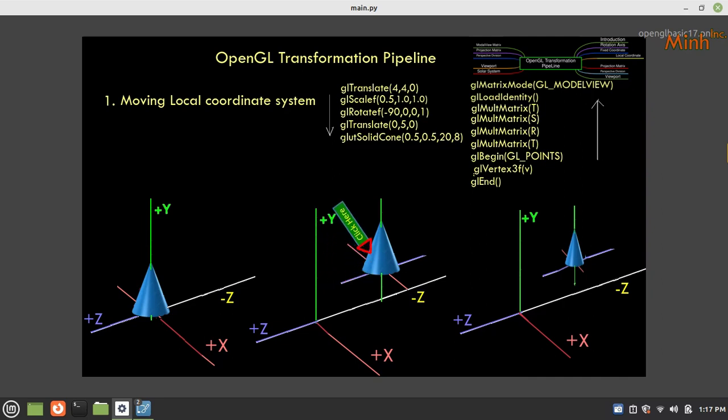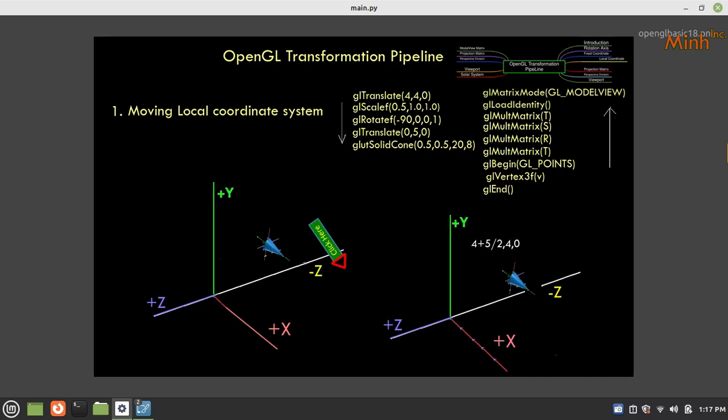Generally people find this approach easy in the sense that they have to think only in the local axis, not the grand axis. Rotation, translation, and scaling, everything happens in the local axis. So this is easy, but this is not the actual computation that happens. But whatsoever, we get the same result.